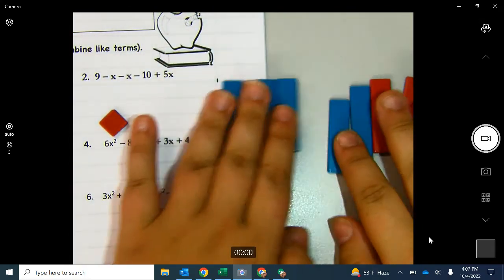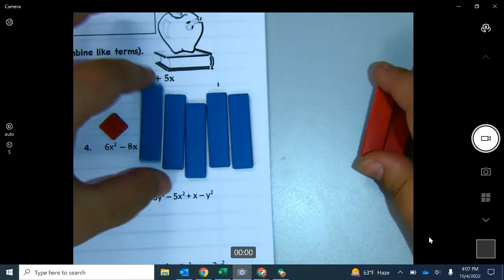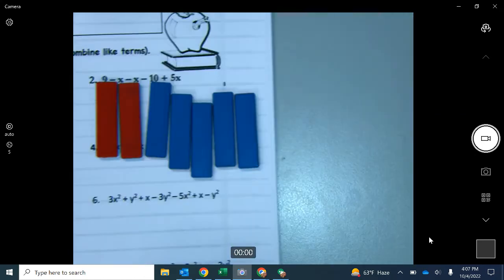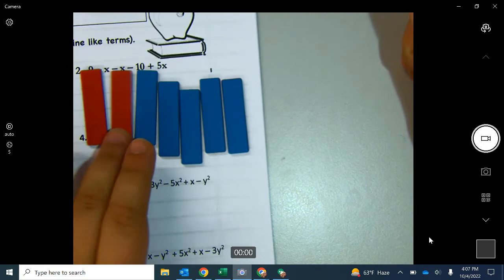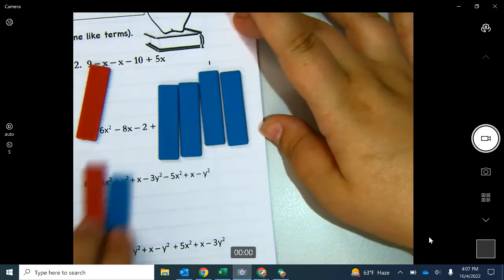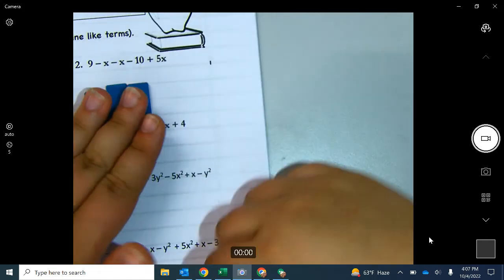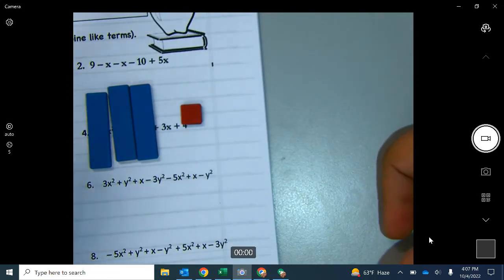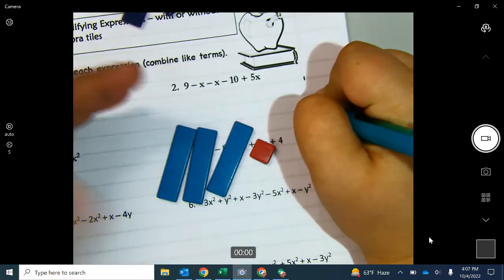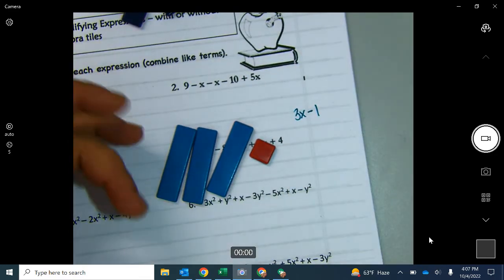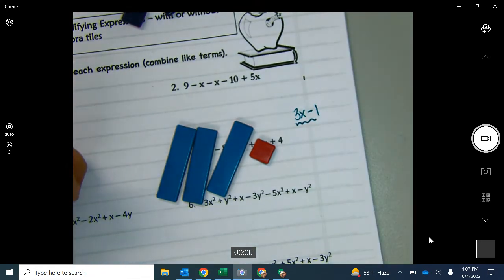But then over here on my x's, I have 5 positives and 2 negatives. So I may not know what x is, but I know that these are all the same value. So a negative and a positive is still going to make 0. And then I can do the same thing here. So I am left with 3 x's and 1 negative, which means our answer is 3x minus 1. And that is as simple as you can get. That's your answer. There's nothing else that you can do there.